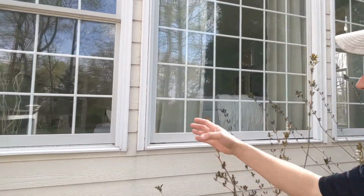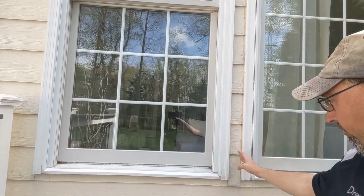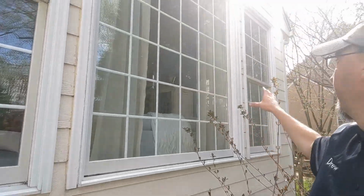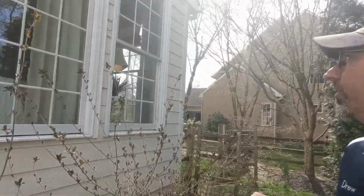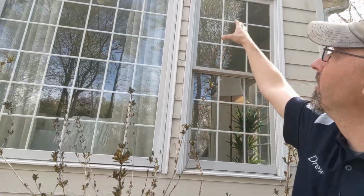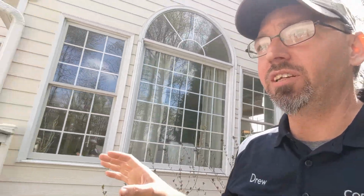So I'm not sure how well it's going to show up on the camera, but there's a couple areas right in through here where it's just beginning to show its age. So we're gonna get in there and actually wind up replacing this entire back side of the house. It's even worse over on this piece over here, where the product's just starting to have some challenges, and maybe there's some water getting down behind, maybe the windows aren't flashed correctly. We're looking at some of the drip caps and how they're set up, and there's some things that just aren't what we would like to have seen.